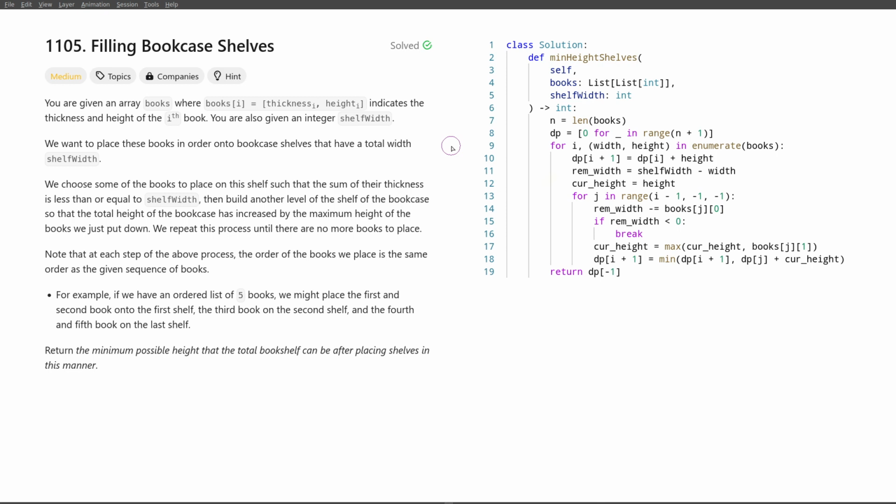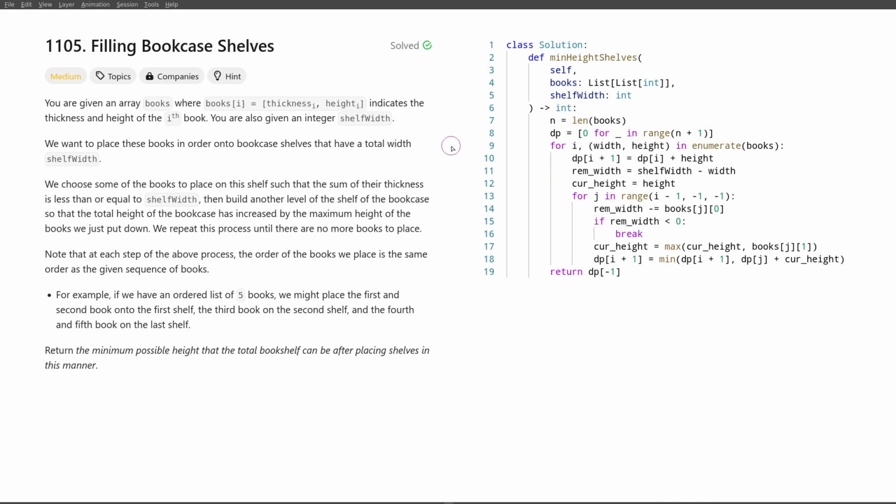And if it wasn't clear before, by looking at it like this, by having this binary decision of either we separate here or we don't separate here, this problem can be solved using dynamic programming. And probably the most natural formulation, at least for me, is that for every book, for every position, we choose that book to be the last book on its shelf, and then maybe we go back in time and try to add some previous books to that shelf and see if that improves our result. Because we know of all the possibilities, we know that this one is always possible.